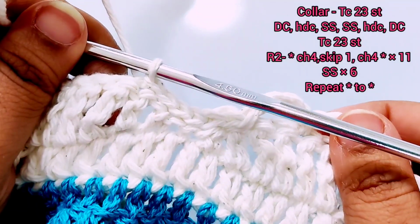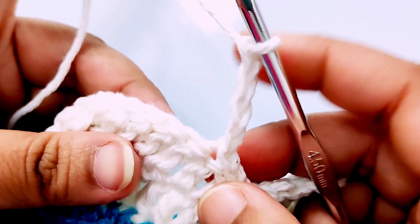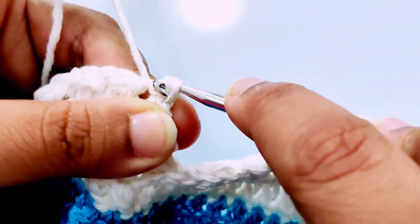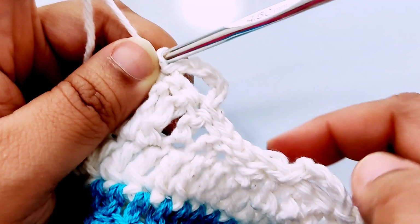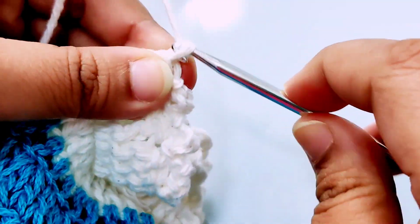So once you have slip stitched into 6 stitches, now chain 4, skip the next stitch and slip stitch into the next. So exactly the same thing that we did for this side. So continue placing till the end of the row. So I slip stitch here into the turning chain at the end and fasten off.